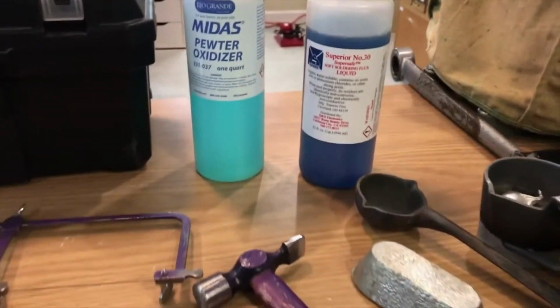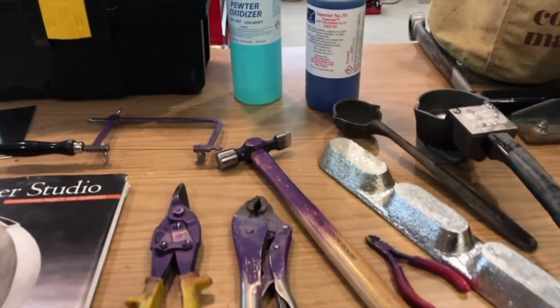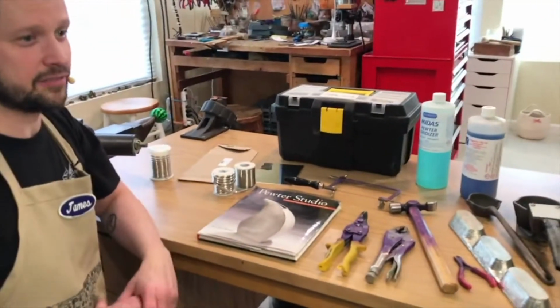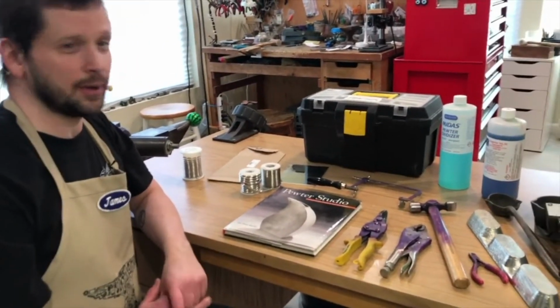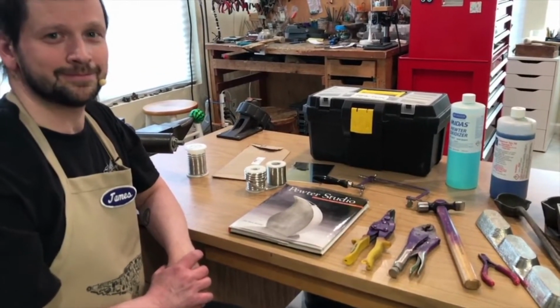But it's a relatively simple setup, and it's really a pleasure to work with the lower temperatures. If you have a lot of experience working with, say, the temperature range of high temperature silver soldering for copper or silver, it's really quite different in how you can set up, and we'll talk about that a little bit as we get set up to weld and solder.